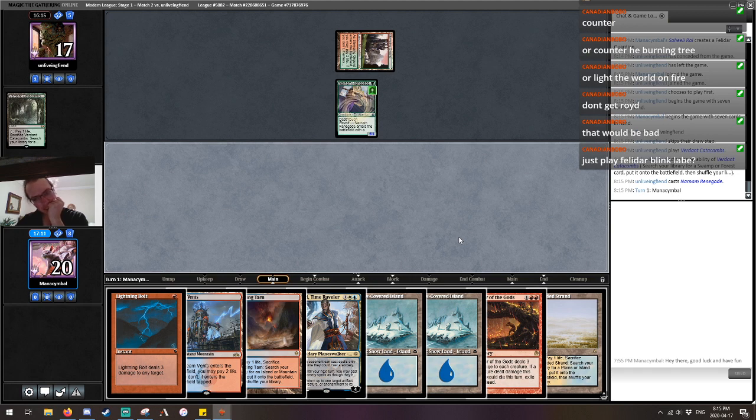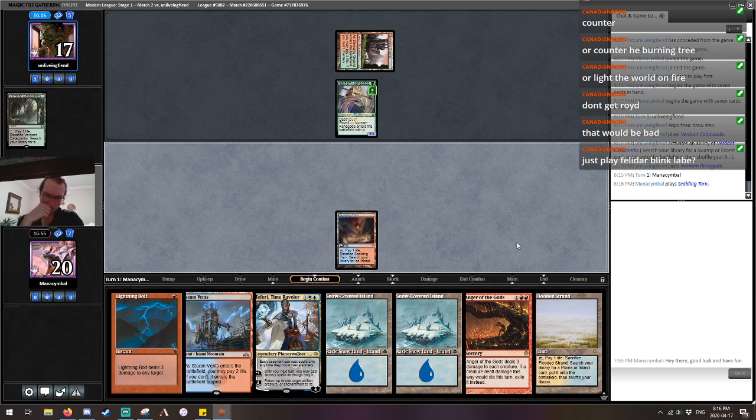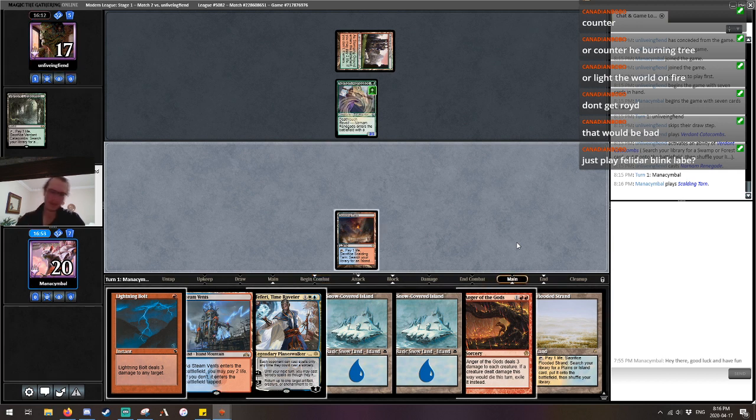Actually, are we still fetching Scalding Tarn? Not Scalding Tarn, Sacred Foundry. Pretty sure I'm fetching Sacred Foundry on turn 1. We're going to bolt the Narnum Renegade, but we'll see at what point. Is it worth passing the turn here at all? I don't think that it is. Just kill it now? Because the only thing that could happen, if they combo off next turn, they could have a Wild Nacatl in the mix. Could they? No, they can't. Okay. So just kill this now.